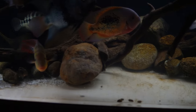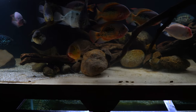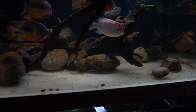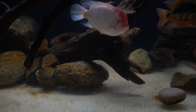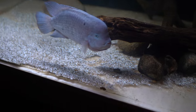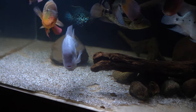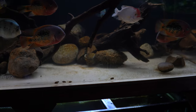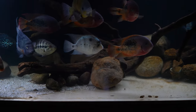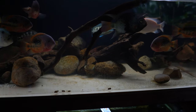The one thing this tank doesn't have is a substrate. I started off with one — you can see I still have a little bit to the left — but this tank has been set up for about five years now. Week after week doing water changes and siphoning up the gravel, I've siphoned a little bit up each time to the point where we don't have any left. I would have replaced it, however I find the bare bottom is just much easier to maintain — not a lot of waste hiding underneath. Also, these fish like to dig and would most likely push the substrate to one side anyway. There are benefits to a bare bottom, but it does take away from the aquascape. Altogether I rate my aquascape a 7 out of 10 — definitely looks good, could look better, but I give it a 7 out of 10.